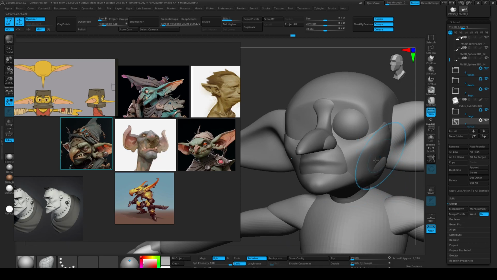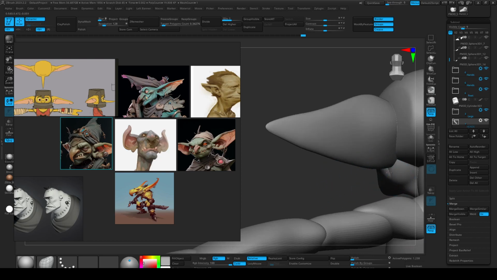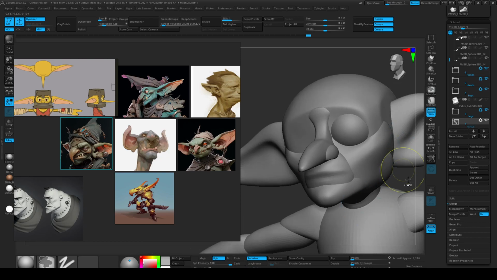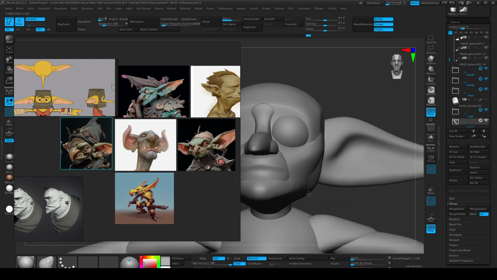Anyways, I don't know why I'm poking that out. I guess it just gave it some volume back here that I was like, oh yeah, that's kind of missing. That corner of the jaw should be a little volumetric, round. So I'm just taking advantage of something that just accidentally happened. You don't have to recreate this shape, that's for sure.